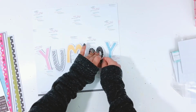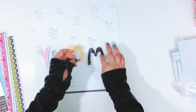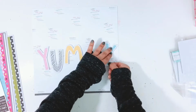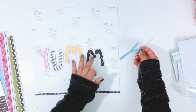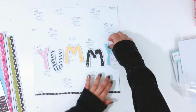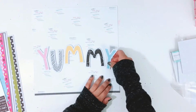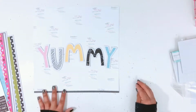And instead of using a plain white background this time, I did find this paper from Bella that is white, but it does have some text all over it in different colors that kind of match the colors that I'm using with my cut file. And it's not bold or anything, so I think it looks just fine in the background. And it looks like the words are stamped out with a date stamp or something, and they're just different words.